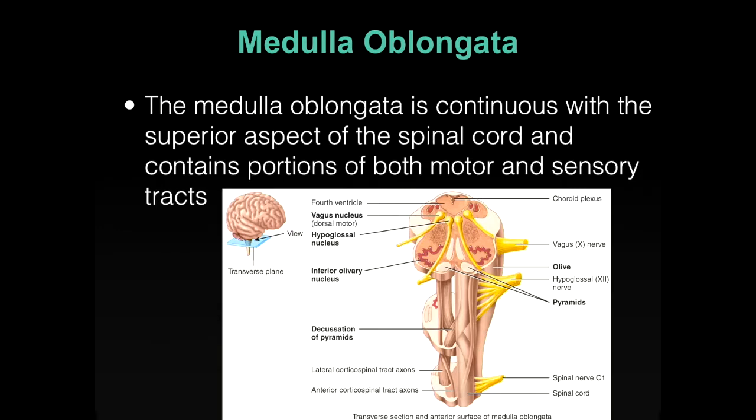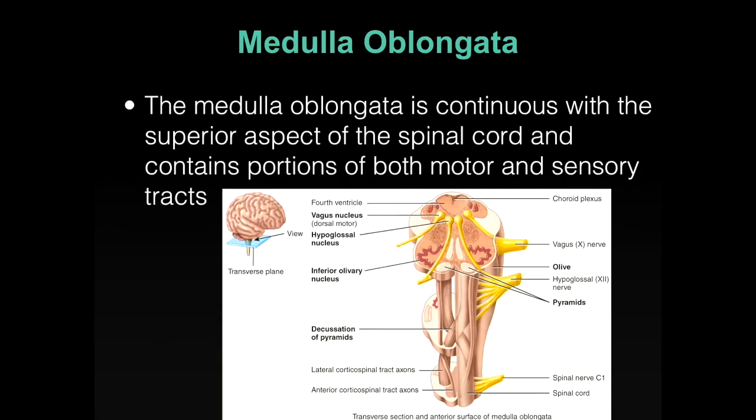Those ridges, there are 2 pairs of ridges. The first 2 down the middle are the pyramids. You can see that labeled accordingly. And the olives, the medullary olives, are the bulges on the right-hand side. Those must have been named a bit more recently when we got away from the Latin naming and overly complicated descriptors in the names. They look like olives. Let's call them olives.